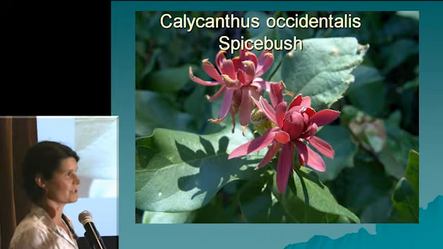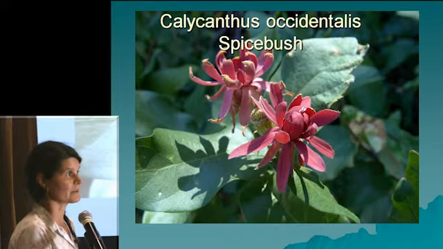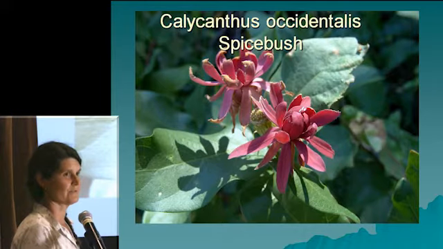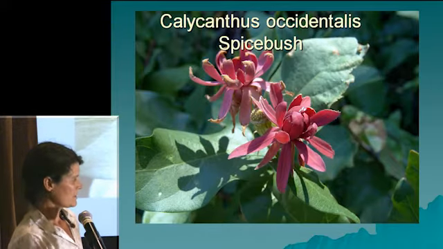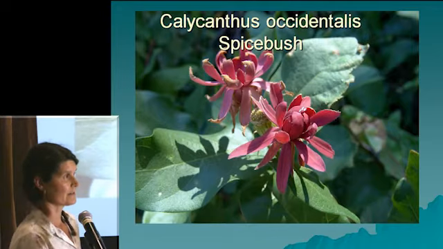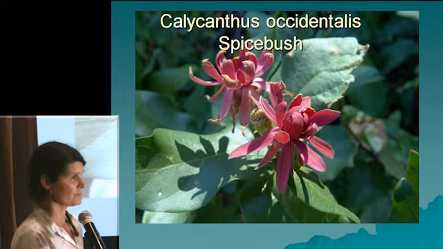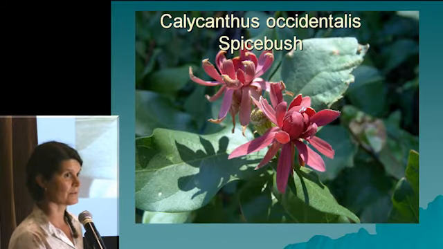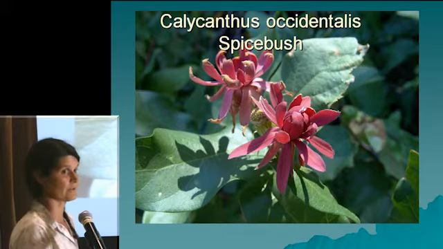So, of course, spicebush, Calycanthus occidentalis. If you ever go up to Yosemite, it's all over along the Merced River and up by the entrance to Yosemite. It was flowering. I was up there a month ago, and it was in full flower. It's quite beautiful if you've never seen it out in nature. They are deciduous. The flowers are fragrant. They get maybe 8 feet tall, maybe a little bit more. Beautiful specimen plant for the garden. So they can be in a woodland area, even with the western azaleas or under sequoias.